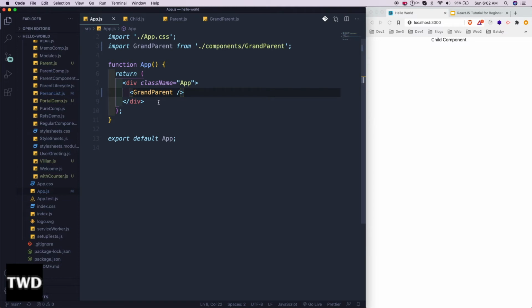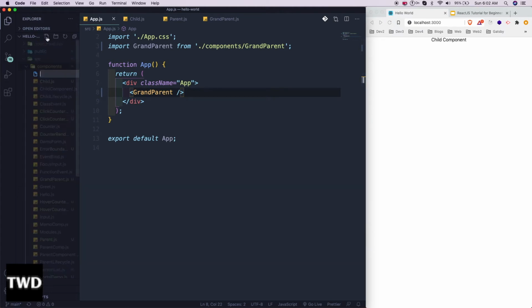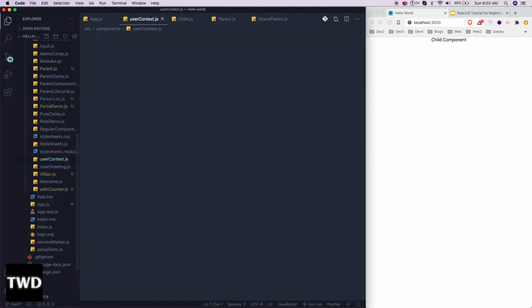So what we are going to do here, we are going to create userContext.js. So we create context like this: import React from react.